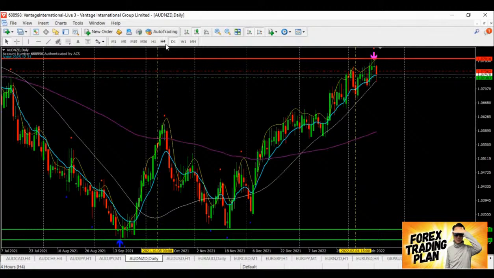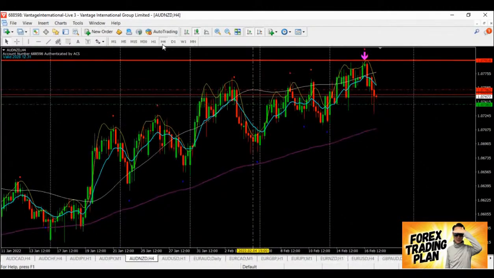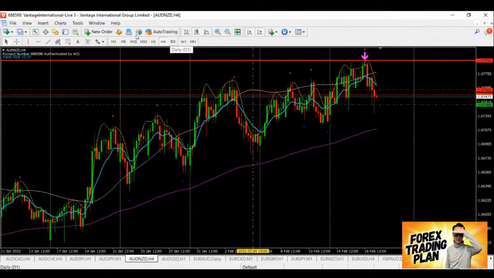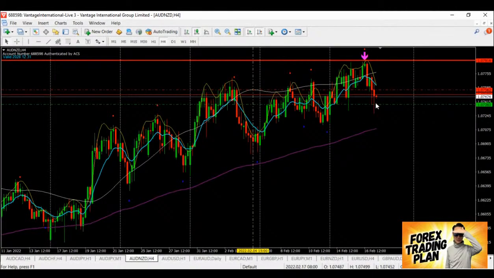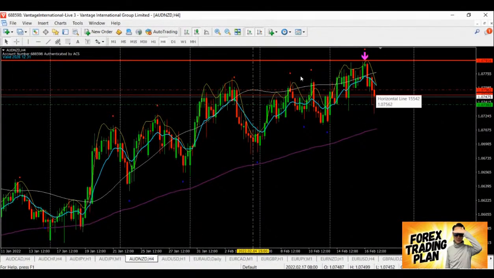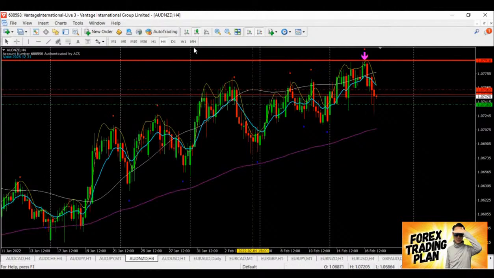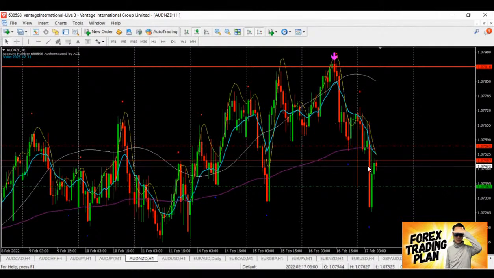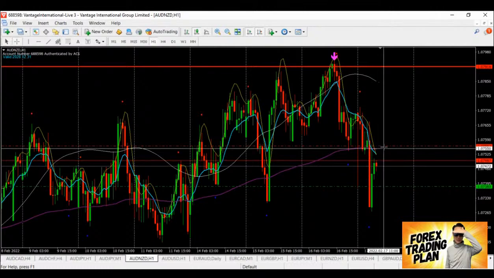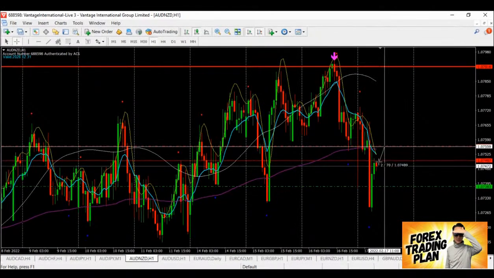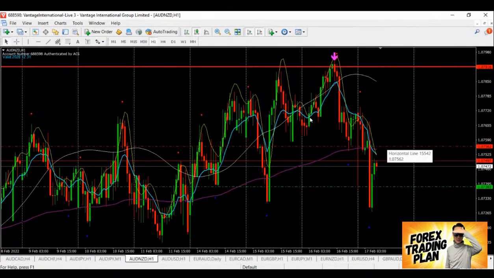All right. So for Aussie Kiwi, I will still be looking for a buy. Tentatively, waiting for a buy signal since they have tested the support and it's not breaking. So the buyers, you can take note of buying Aussie Kiwi, but please take note of this resistance level over here.